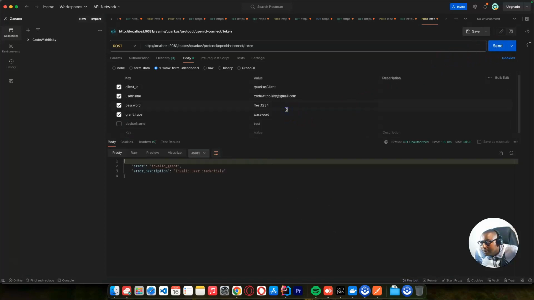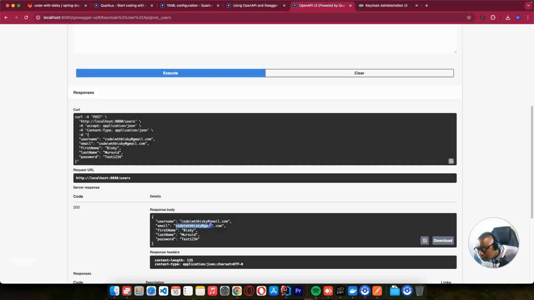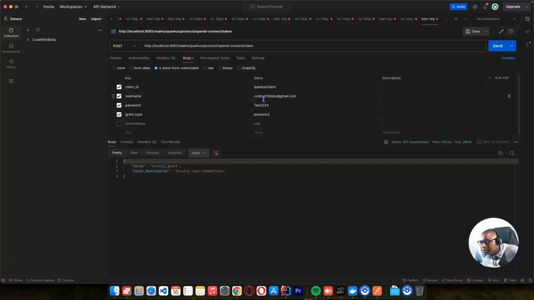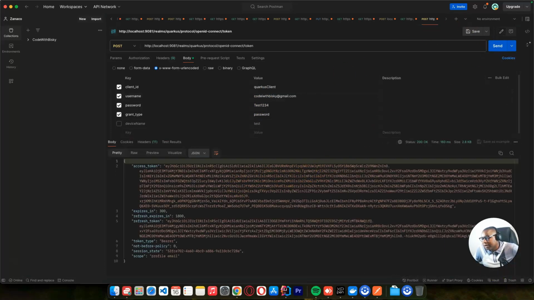And it's saying invalid credentials. So I typed a wrong username here. I think I have to paste this. Here I put it in, and I'll send this, and I get the bearer token.